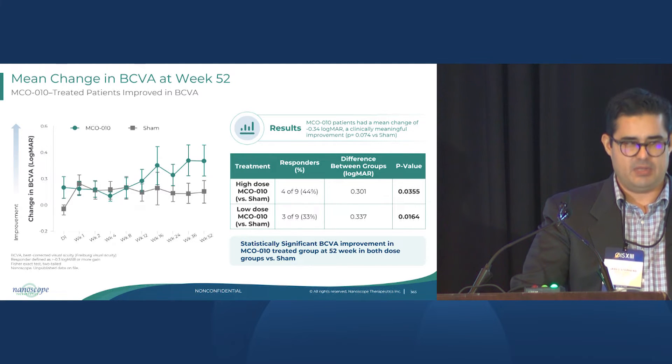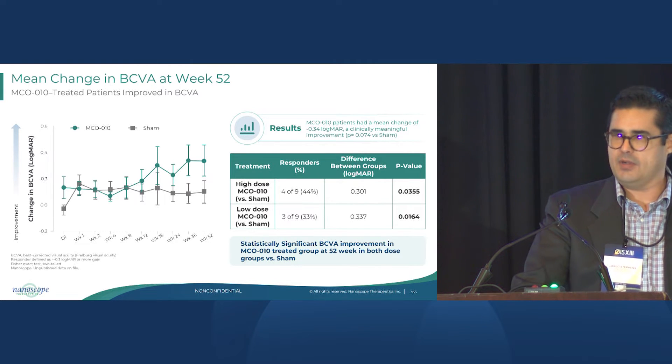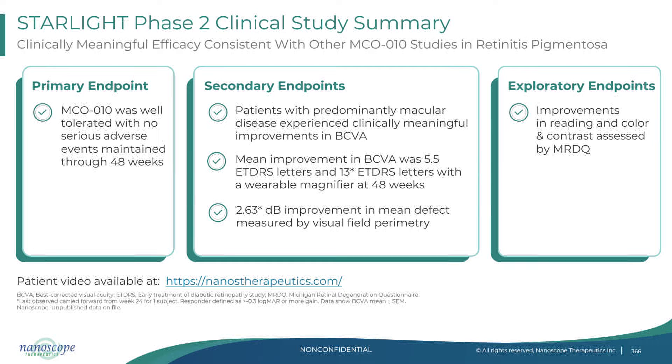We're very pleased to see this in patients whose vision only gets worse. We've heard about that from multiple people trying so hard to solve this problem, and we're delighted to see what that means for them in their lives. We're equally excited about our Phase 2 STARLIGHT trial, an open-label trial in patients with Stargardt macular degeneration with slightly better vision. Here, starting with patients that are on-chart, we see a mean improvement of 13 letters ETDRS — and we should all sit with that and think about what that represents for a patient.